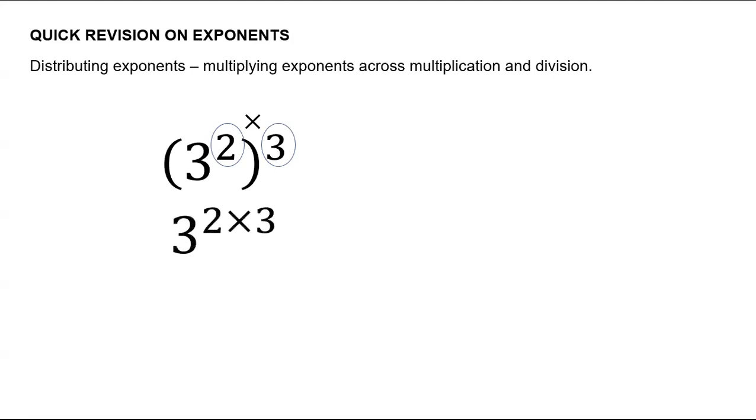When we have a power raised to an exponent, for instance, a base inside the bracket raised to an exponent, all you have to do is multiply the exponents. So you will multiply the exponent inside the bracket with the exponent outside the bracket. You will multiply this 2 with that 3. 2 times 3 will give you 3 to the exponent of 6.